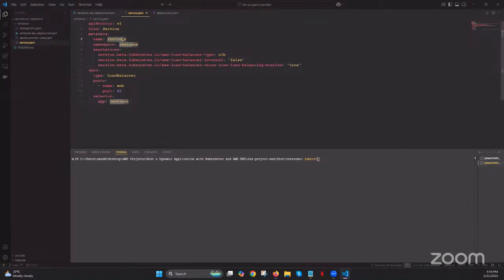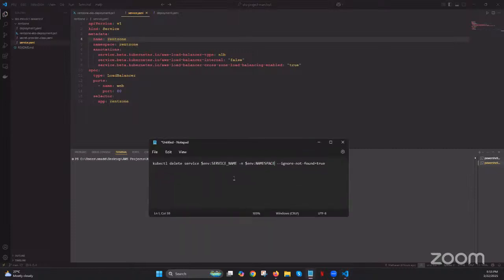Yeah. No, remove everything, the env too. Right, remove the env. It should be service rent zone. All right, and the namespace will be the same.